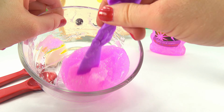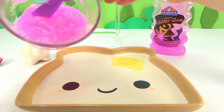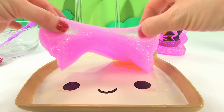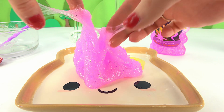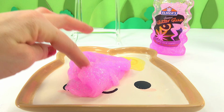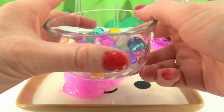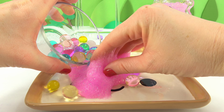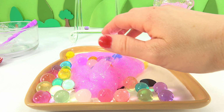I think it's time to take it out of the bowl and put it onto my happy little toast plate. This feels perfect already. To this, I'm gonna add the most amazing surprise, Orbeez! Whoa, they're going everywhere! Come back, Orbeez!